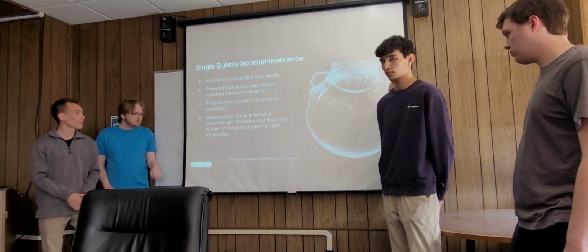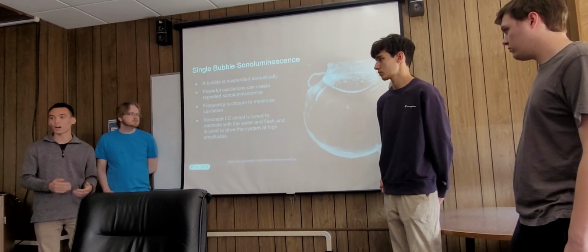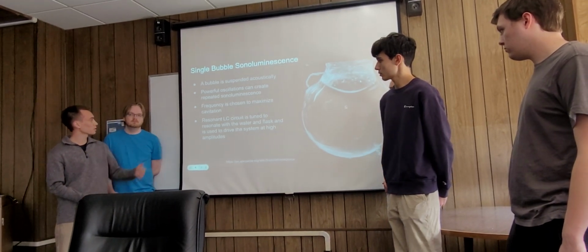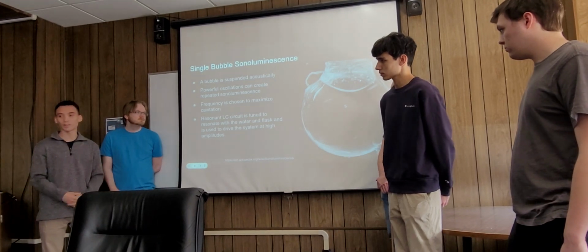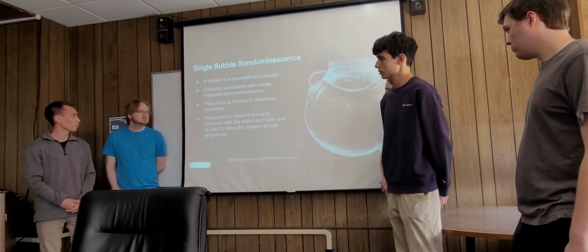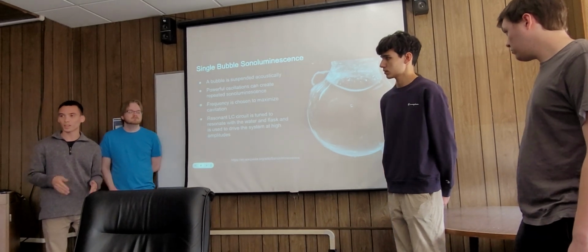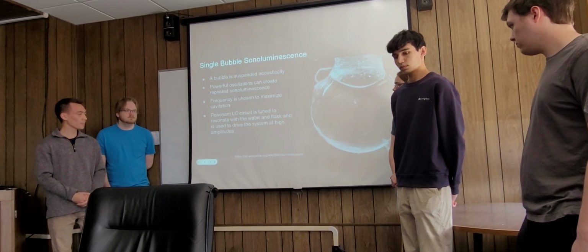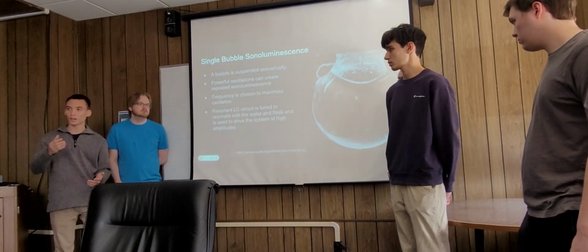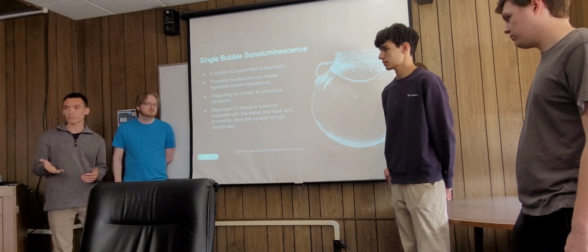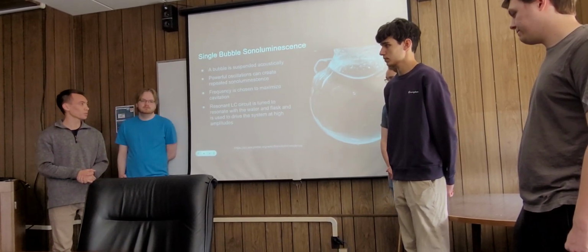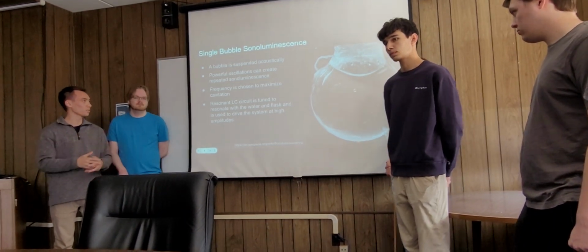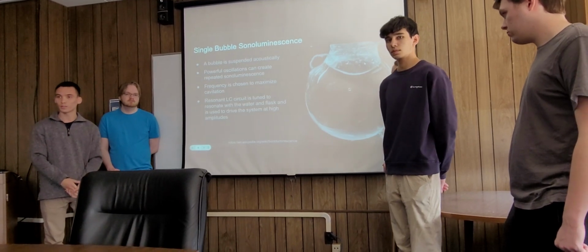From there, we need to actually cause the sonoluminescence to happen. So we're going to use a resonant LC circuit, which we will get into in more detail later, combined with an audio amplifier, to increase the amplitude of our frequency waves. That's going to allow us to get to the point where our bubble will have a cyclical cycle of cavitating, which leads to collapse, but also it re-expands. It doesn't collapse and just go away, but we want sonoluminescence to be repeated, like in the video that you saw earlier.